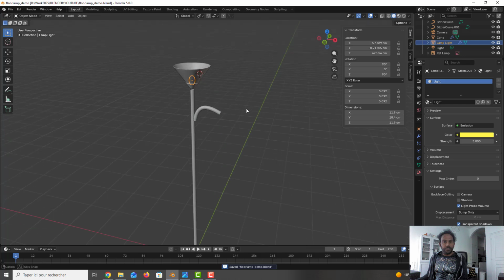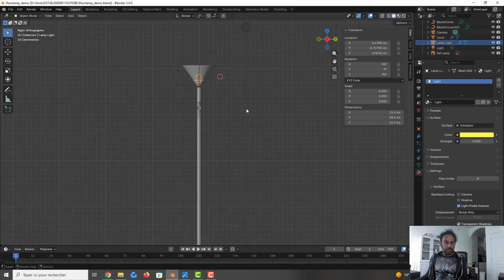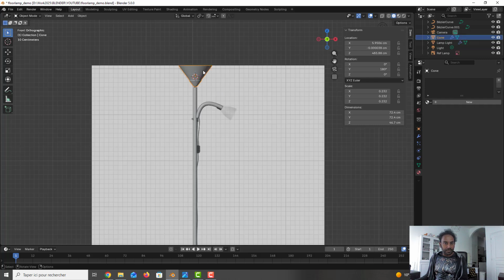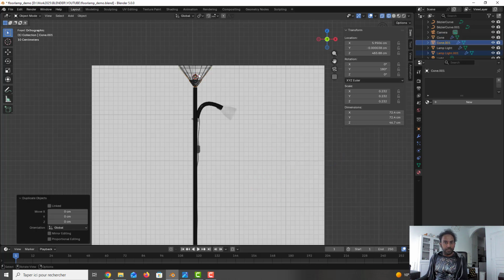Also, what we need to do, we need to make some copy. So I will take this one, yes, and the lamp. We move. So we press Shift D to make a copy, Enter, G to move, and after I do some rotation, R, and Control to give some increment, like this. G, I move also like this. Okay, perfect.